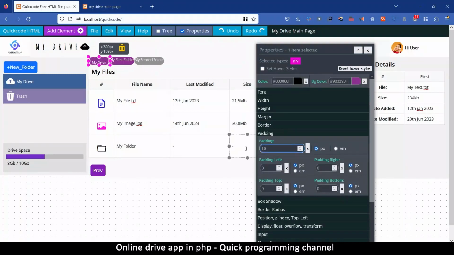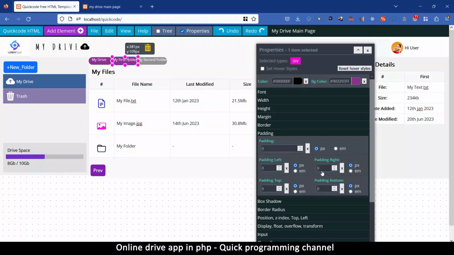Let me do padding left and right. That's all I need. Padding left 10, right 10. All right.